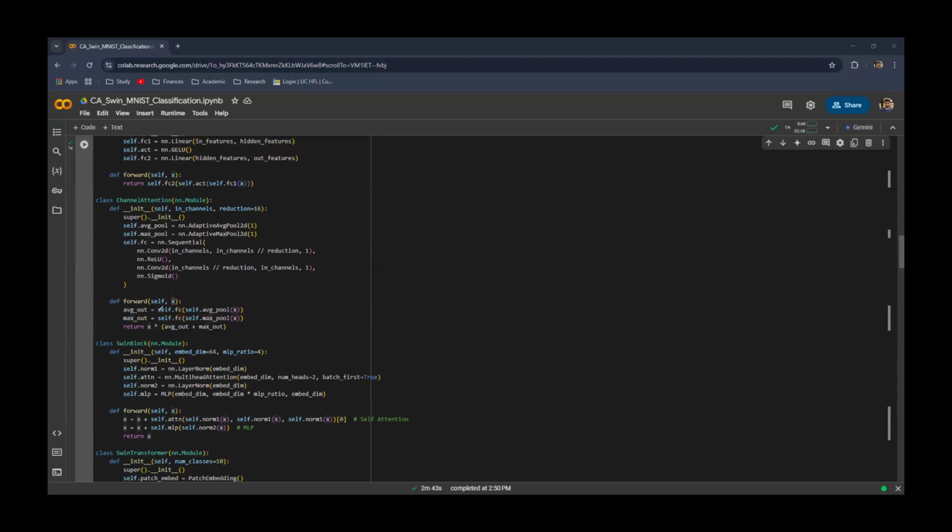Again, the average out, which will be the output of the first line of the forward method, will be placed in the next line, and again the input X will be placed for the max pool operation, and what we receive as max out, right? And this average output and max output are added and multiplied with X. So one thing may be clear: the calculated value here is representing the attention score.